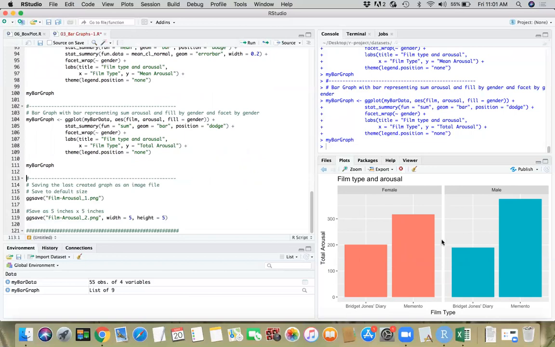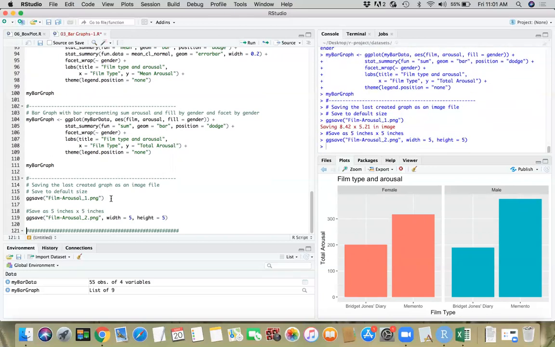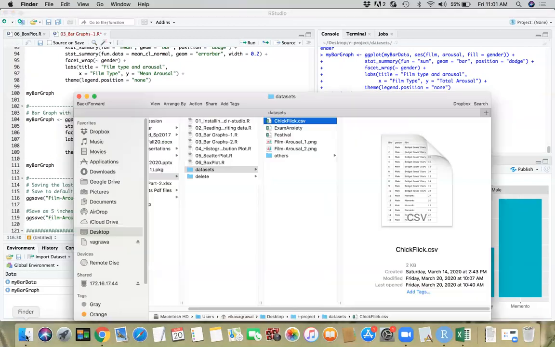And the final thing is, if you want to save this one, just call ggsave and pass on the file name. Let's say this is the file I want to store. It's a png file. You can save it in a bunch of other formats, including jpg, but this is very common, so we're going to leave it like that. If you run this one, command enter here, command enter here again, the only difference between these two commands is that here we are specifying the width and the height of the image, 5 inches. Here the default size is 8.5 by 5.2 inches, and you can see those here.